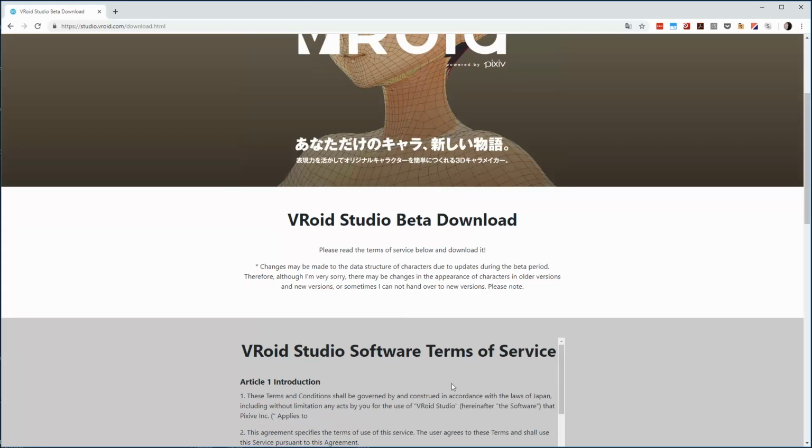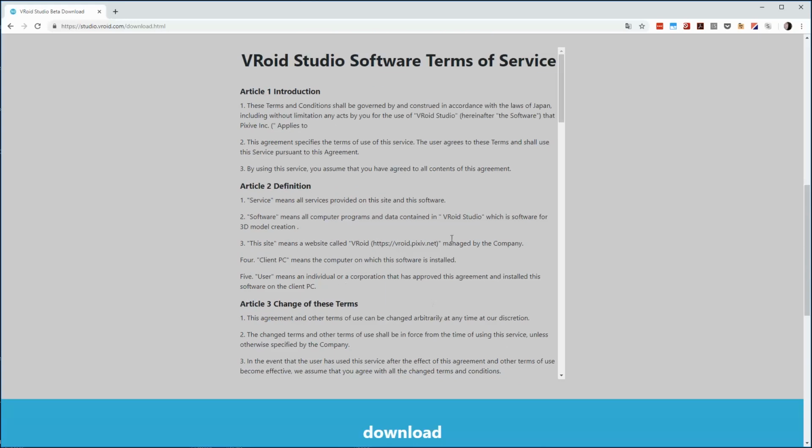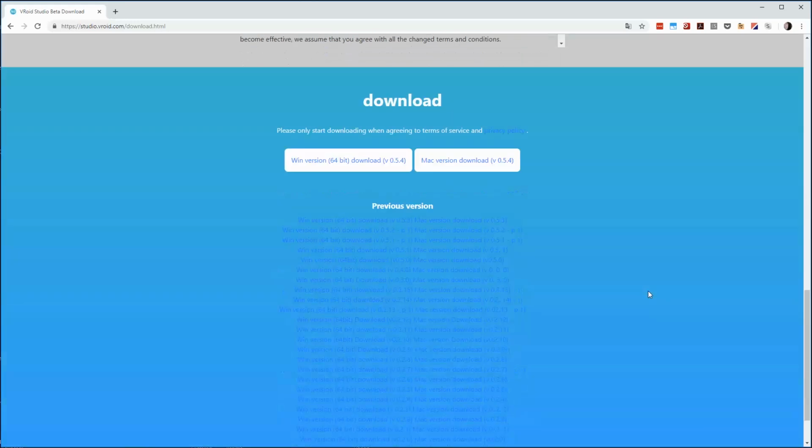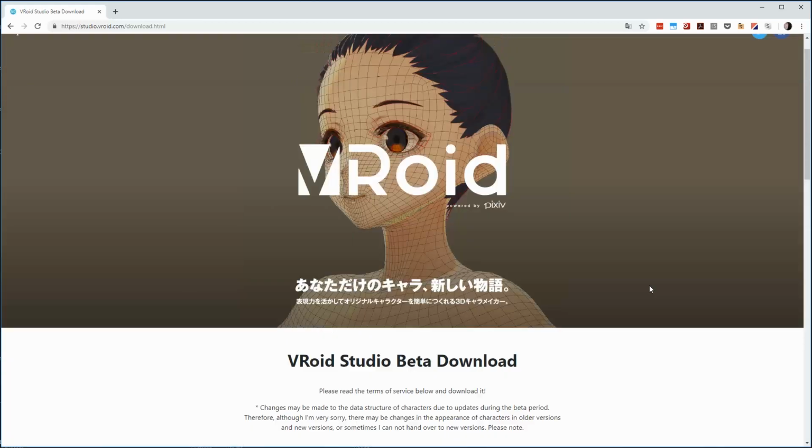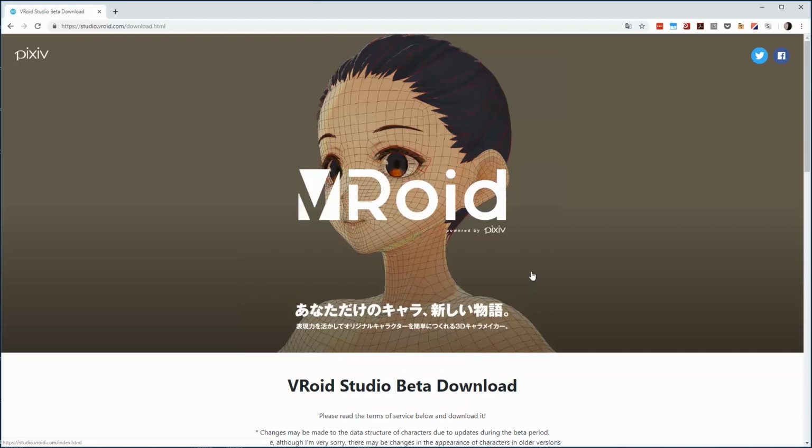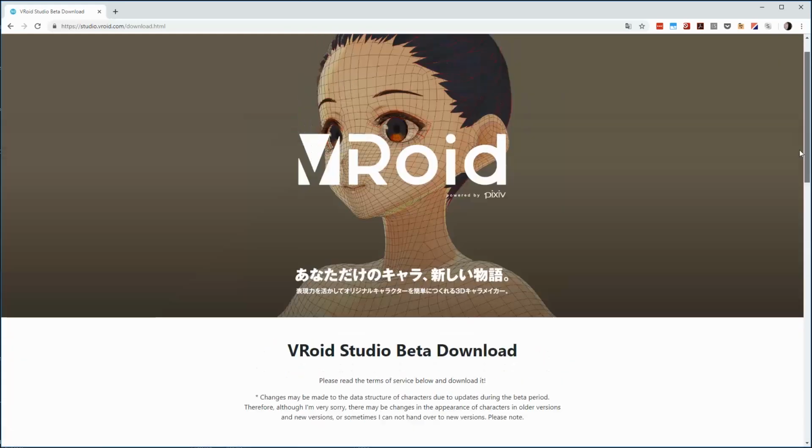It's in beta, and as far as I can work out in terms of allowable uses, it's okay for commercial use. So if you've got a need for anime style characters for your games, try VRoid. It's free, so there's already a couple of videos of the workflow into VRChat.